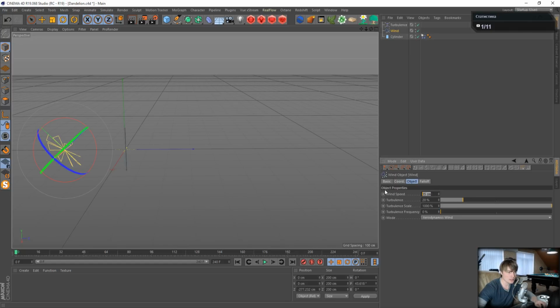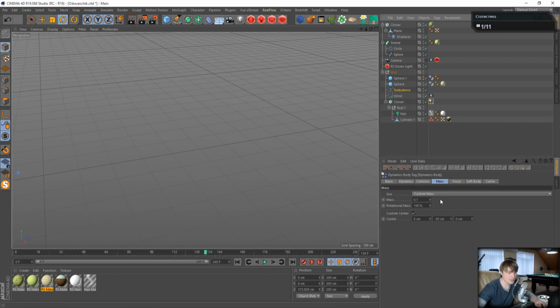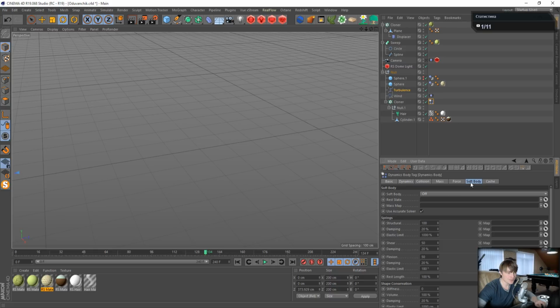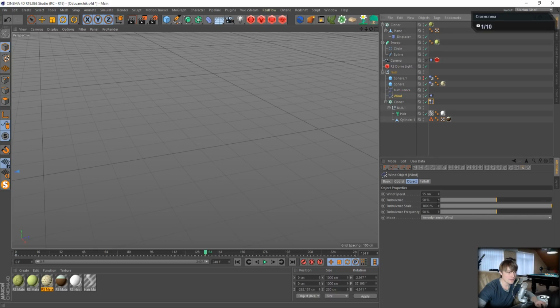And now my wind is so powerful, maybe I reduce something like that. Okay, you see how it's going, yes? It's pushing because here it's very light, but here it's very heavy. So now I check my settings from the preparation of my tutorial. Mass 0.1, rotation mass, okay. Collision doesn't matter. Here I change nothing. And what options do I use for wind? 5550, 1050 turbulence, and here 90%.